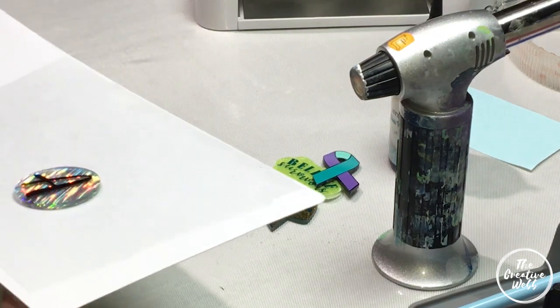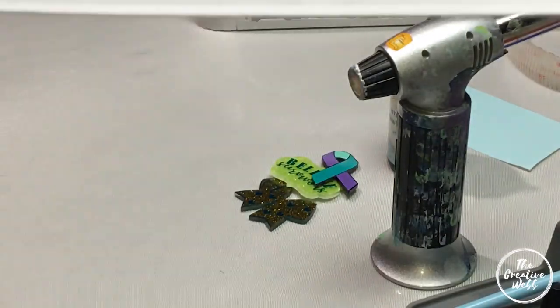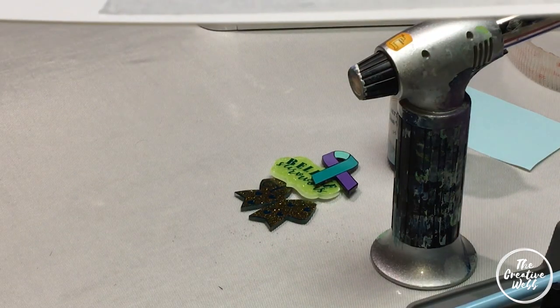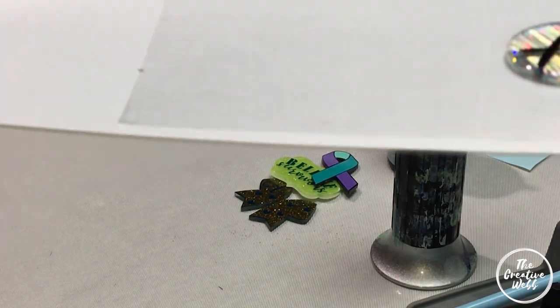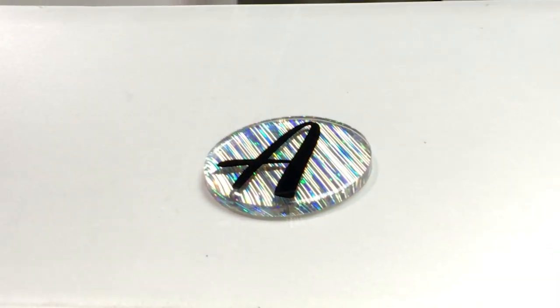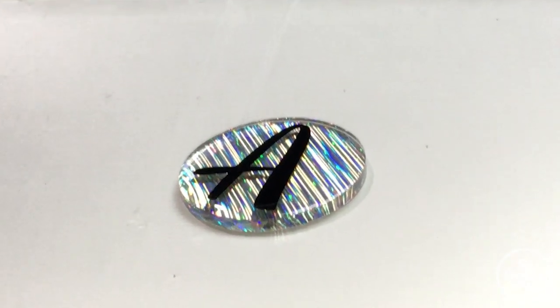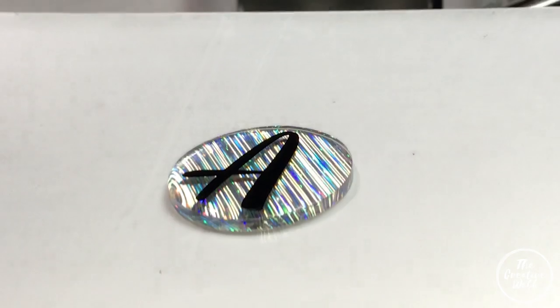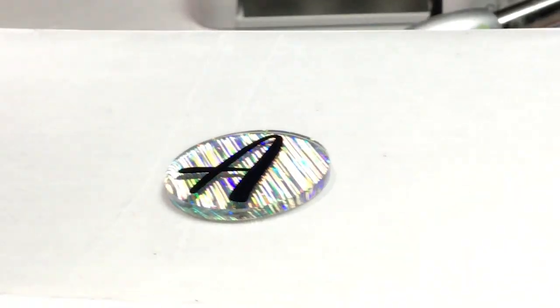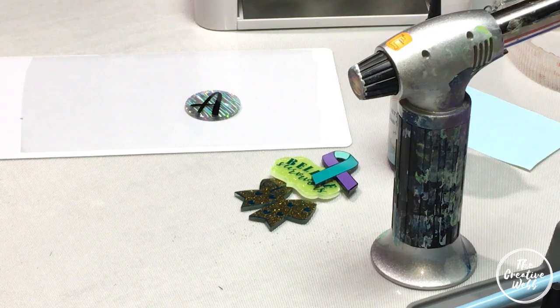And you can kind of see, I'll bring this a little bit closer. And you can see how clear that is. You can't even tell, but you can also see that the A is suspended now. And so you can see a shadow behind it. That's because you have the hollow on the back, that acrylic, and then the vinyl A, and then the resin over top of it.